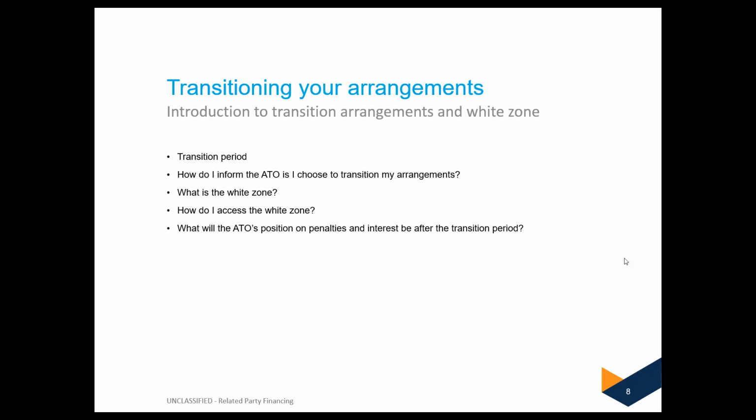and we're comfortable with that, then we can agree to what's called a white zone, which is you're not in the green zone based on the scoring sheet, but it gives you the same comfort level in that we will not dedicate resources to review it because we are comfortable with your risk. So that white zone is only available by engaging with the ATO, engaging with my team, explaining your arrangements and then coming to an agreement with us.